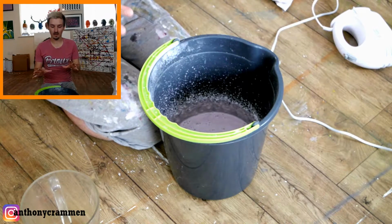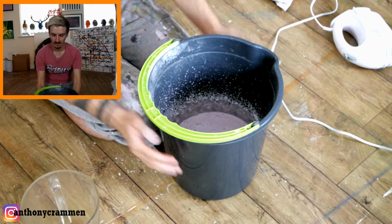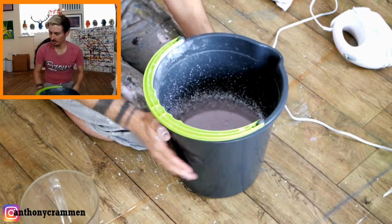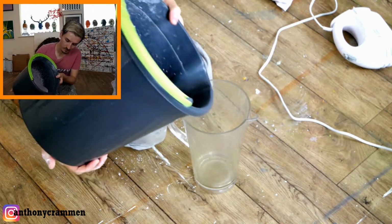Right, I'm happy with that now. It's less watery and it's starting to get a little bit thicker, and it'll look something like this. And it's just kind of a pink gloop. And what I'm going to do now is just pour it into here.